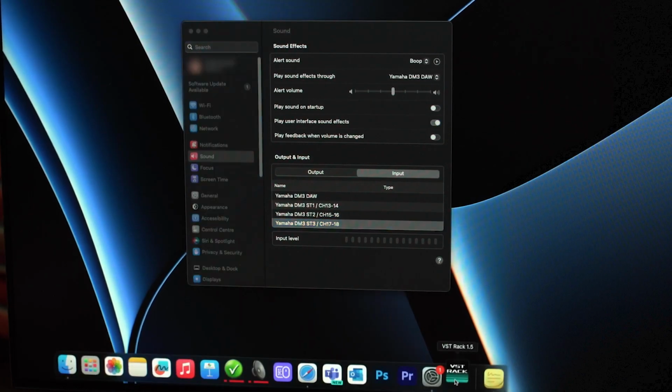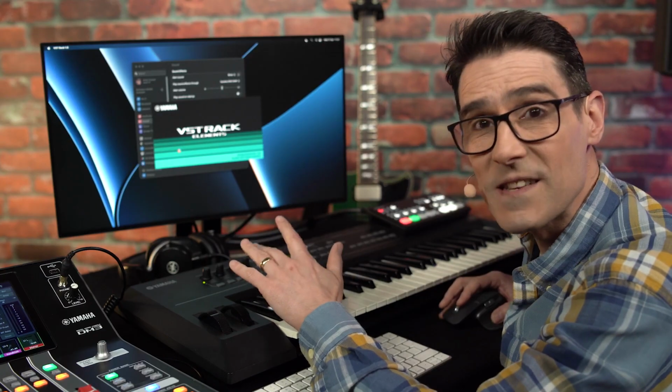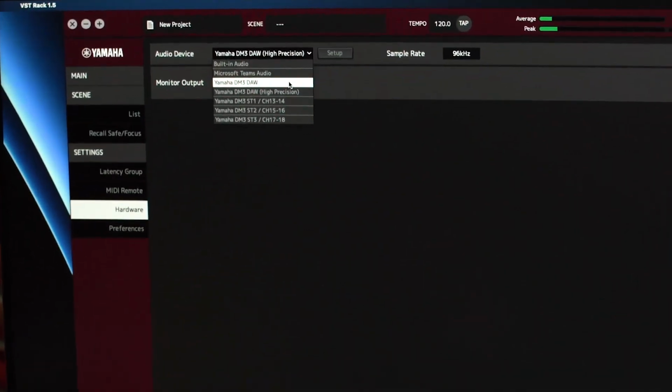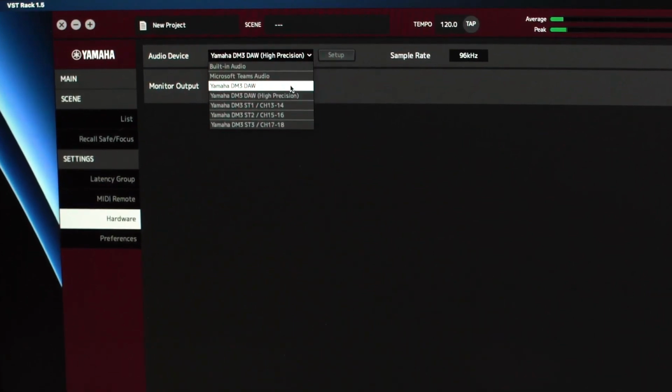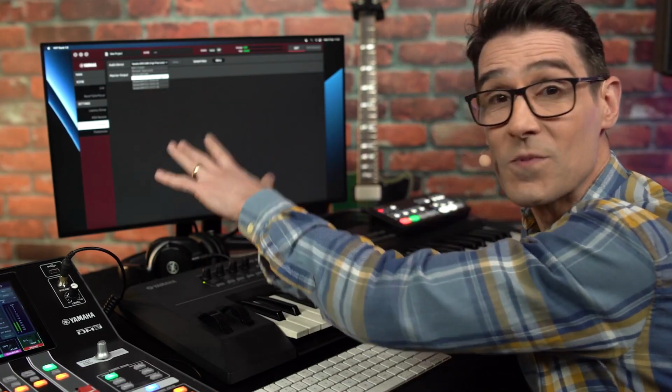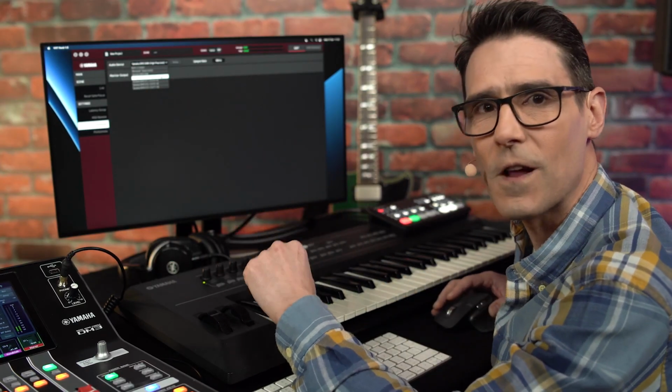After opening VST Rack, go to the hardware settings and select Yamaha DM3 DAW as the audio device. With Mac OS, you will see a high precision option that supports 32-bit float.